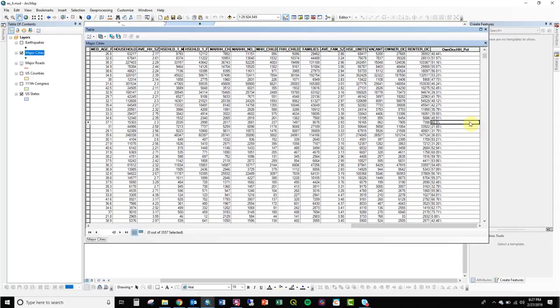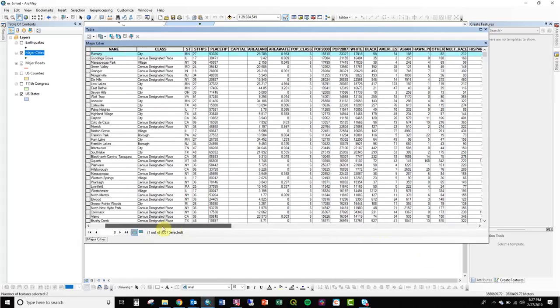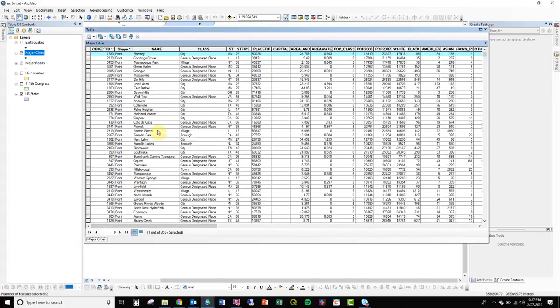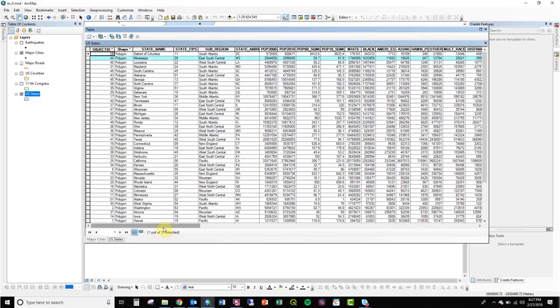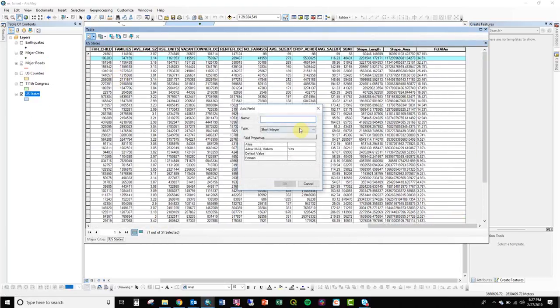So the question is, which state has the highest percentage of that? So we'll descend them. Wow, 96% of all units in, I did it in cities, darn it. I do that kind of thing all the time. One more time. Let's figure this out again.